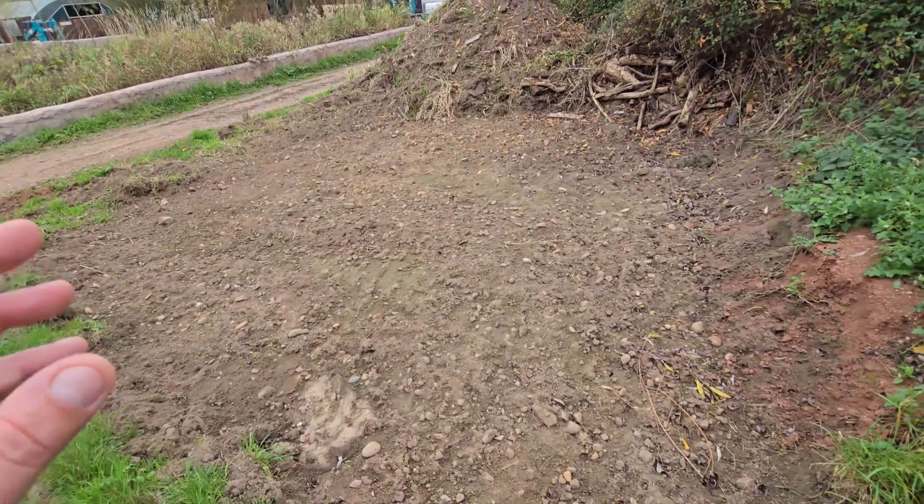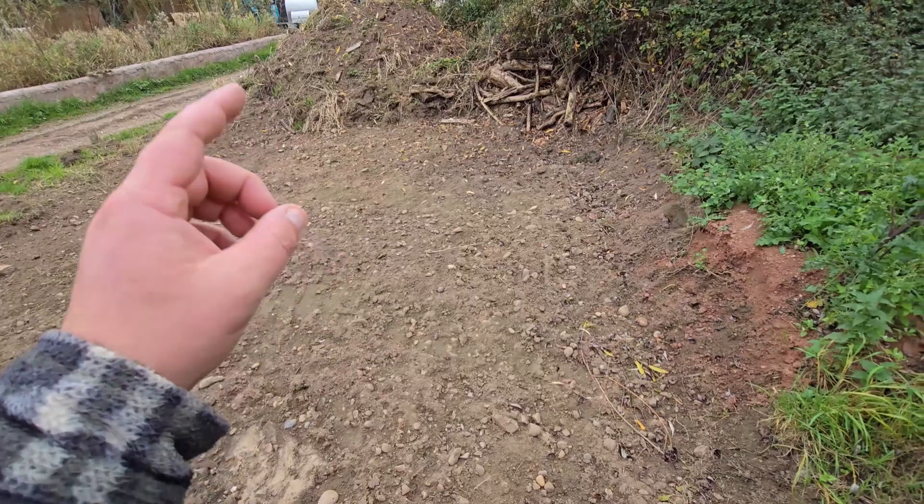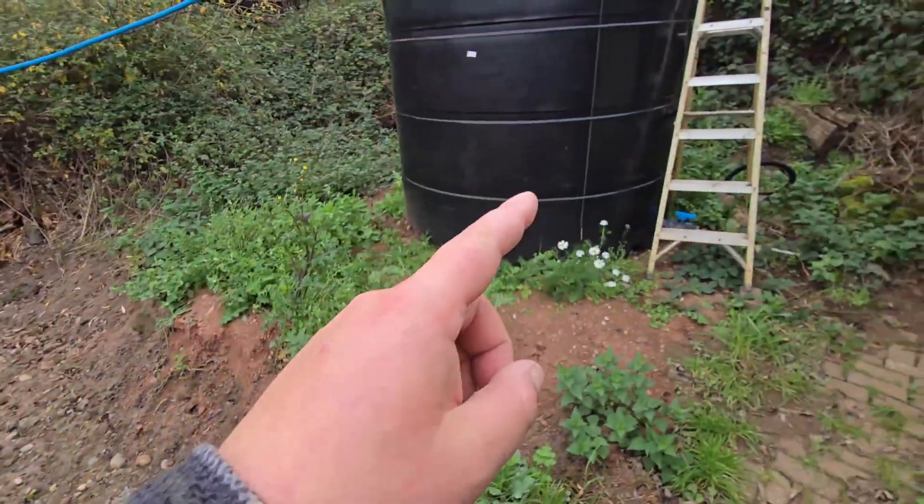Pretty soon I'm going to be building a big rainwater harvesting system here, so being able to use that pump off the e-bike battery is going to be useful for pumping water from the river into the main tank too. I'm currently missing a massive opportunity to harvest all the water I need. Hopefully next year I won't actually need to pump from the river, because the house is built there and I have a huge volume of water I can capture off that roof, as well as numerous other buildings around the farm. I've got a big polytunnel with a water capture gutter system already, which I used to harvest water for the chickens, but the tank degraded so we replaced that.